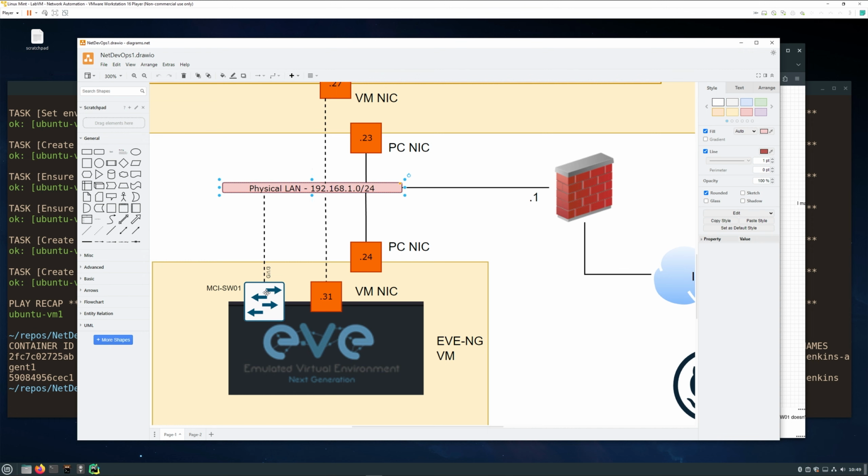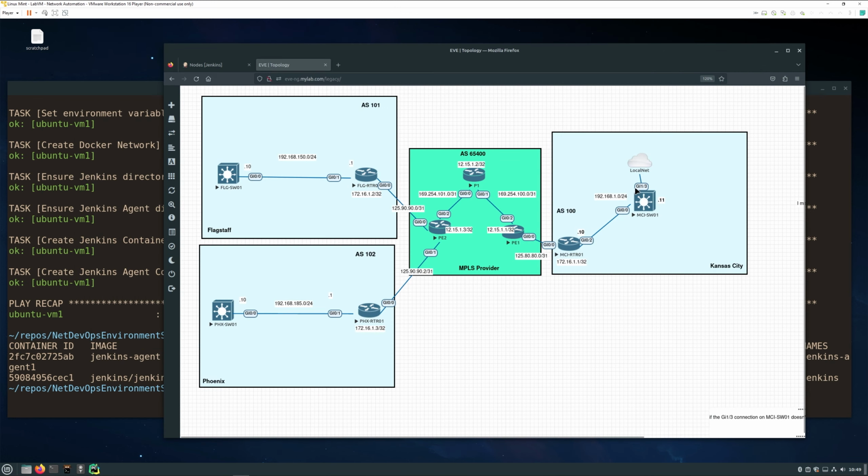And you'll see I have this connection to MCI switch 01 going to gig 1/3. And what that represents is this MCI switch 01 1/3.